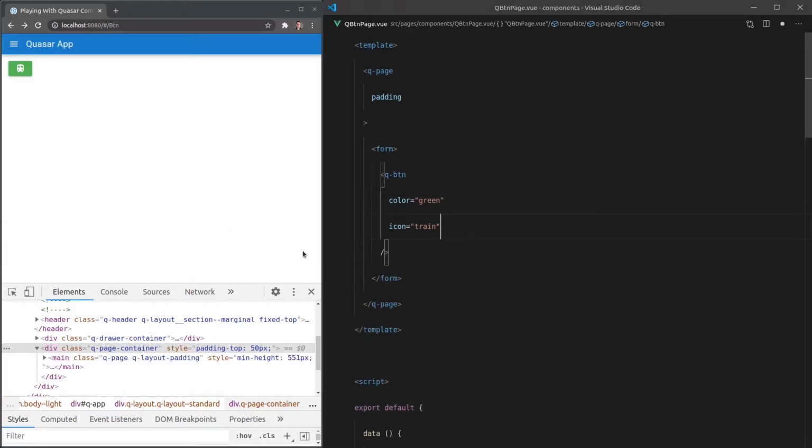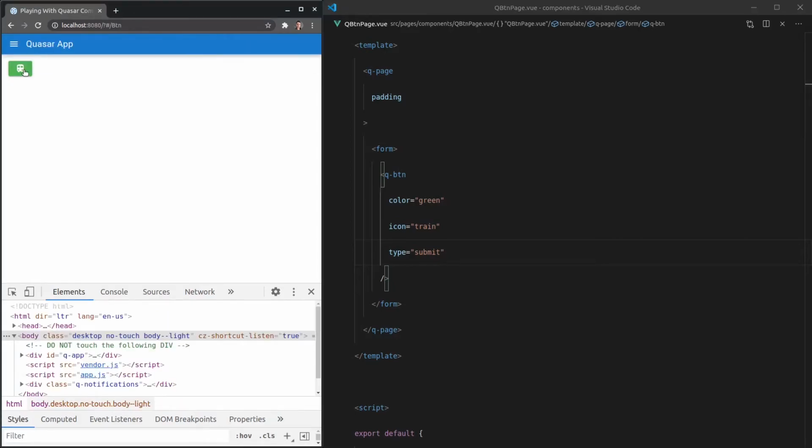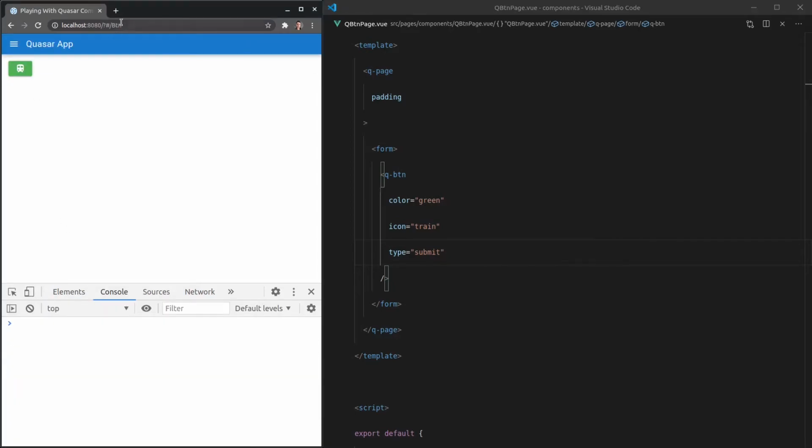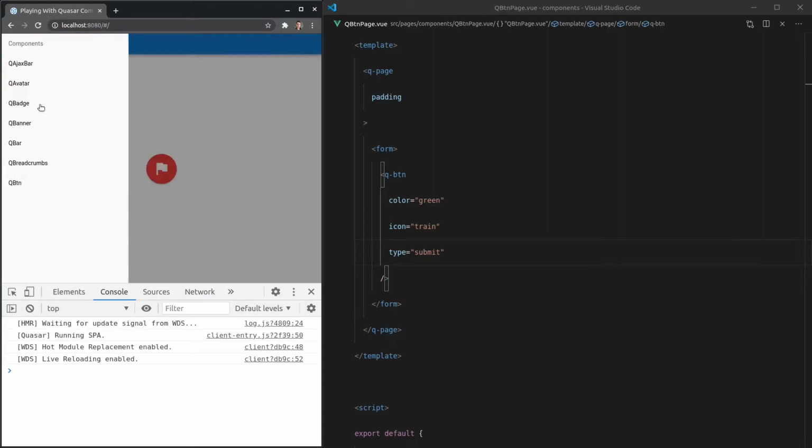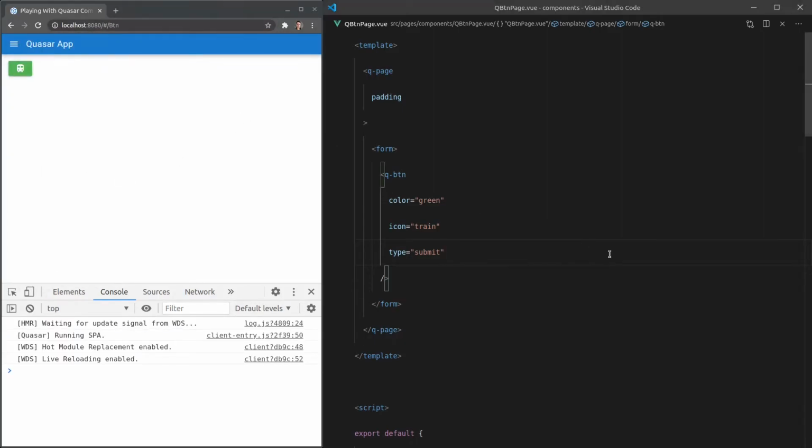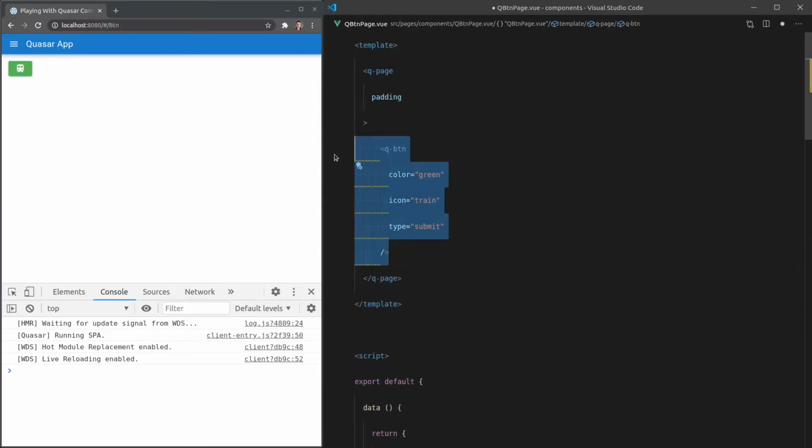Let's remove the to part here. Or let's just imagine a scenario where you want it to then submit to the page. And usually you would say type is equal to submit to do that. Well, that works with Q button. So if I save this, click on the button, it's now submitting the page. So that isn't like the most complete example, but you get the idea. You can use this button in a native form if you would like to. And maybe you want your button to act like a normal link. So you don't want to use it like view router.